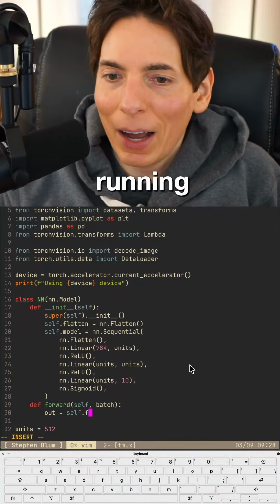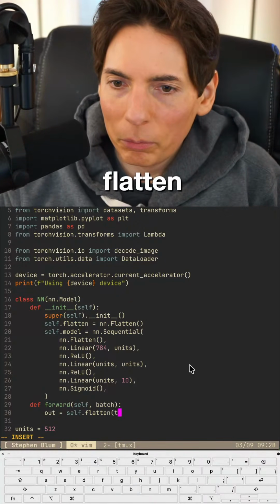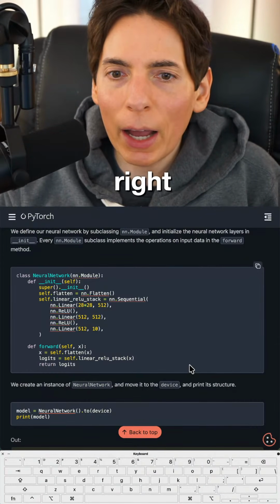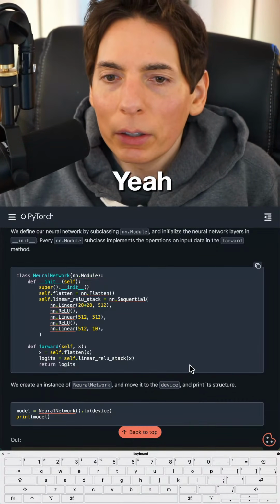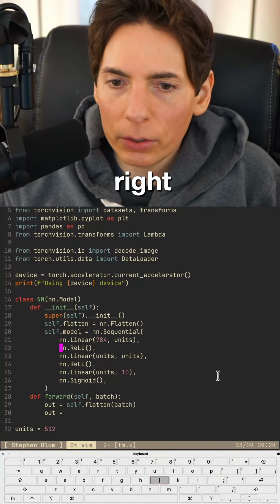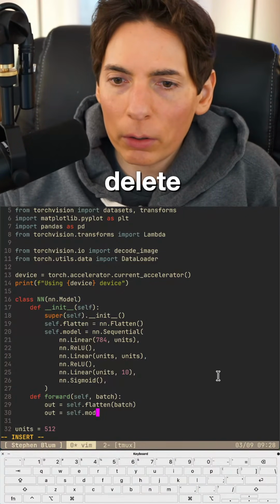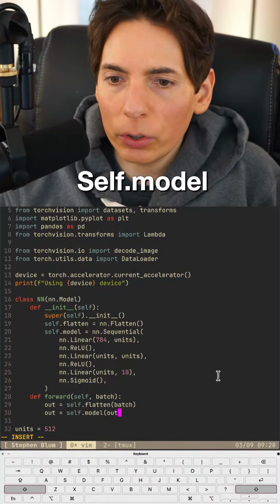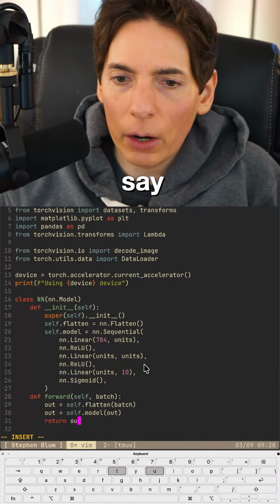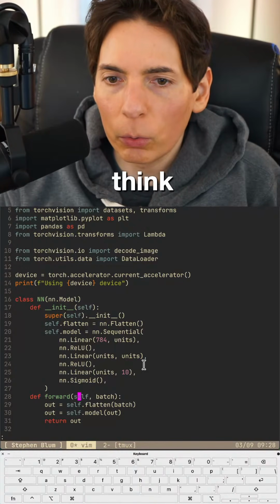We're running out of time. I don't know if we can do this. Flatten batch. And we say out equals, I believe, right? We're going to re-out it. Yeah, that's fine. Linear ReLU stack. All right. Delete self.model out like that. And then we can say return out like that. I think that'll work.